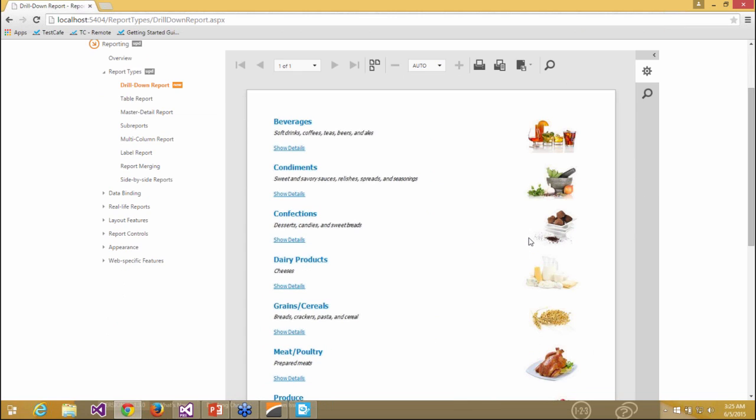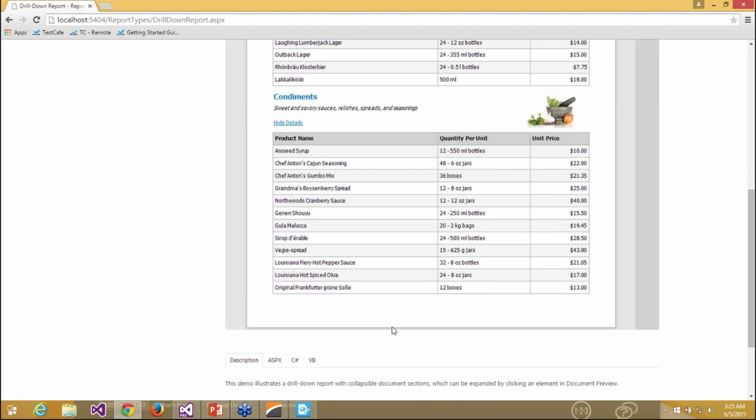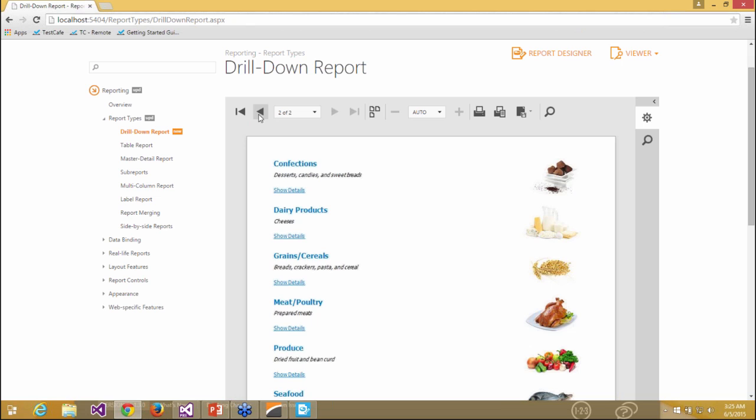It's got the pixel scrolling built in. It's a really nice, rich, smooth experience. Now, one thing I did say that was new in 15.1 is this ability to create drill downs. And you can see here that we've got more like a summary page of different products. But if I click on this Show Details option, we can see that the report almost unfolds or unhides that detail. And so I can do that with multiple sections. So at this point, I've now got a multi-page report. I can switch to page 2, and all those are still hidden.